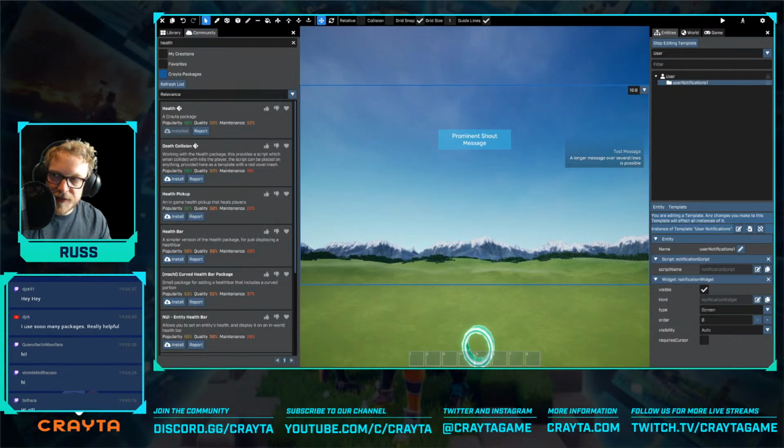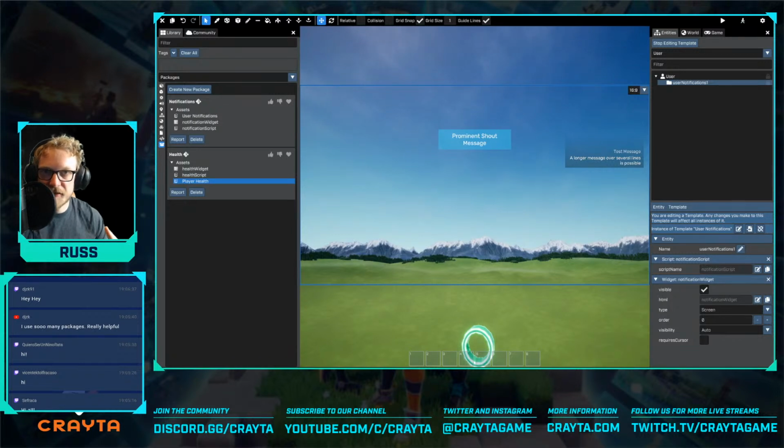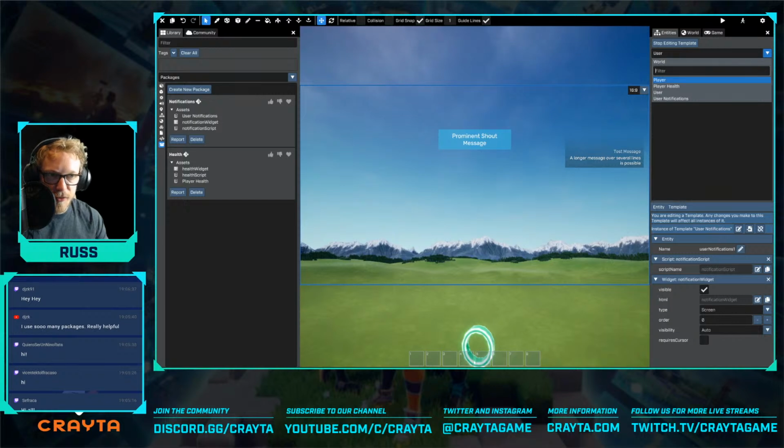Okay, so the slight difference this time is when I go, we'll see that we have player space health that we've called it. That's kind of an indicator that this is actually something that exists on the user. Sorry, on the player, not the user. So we need to go to our player template.